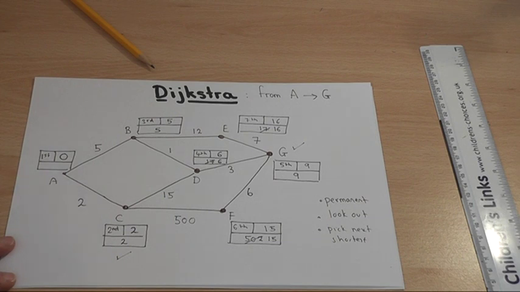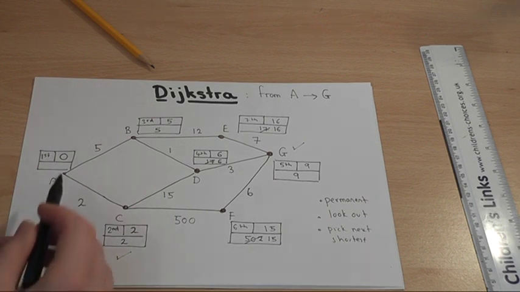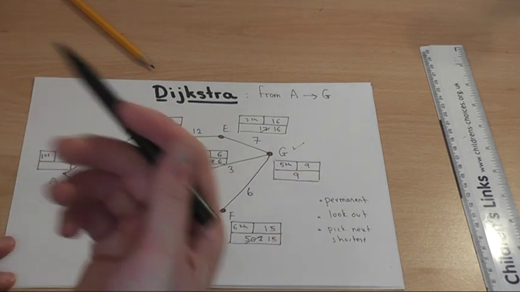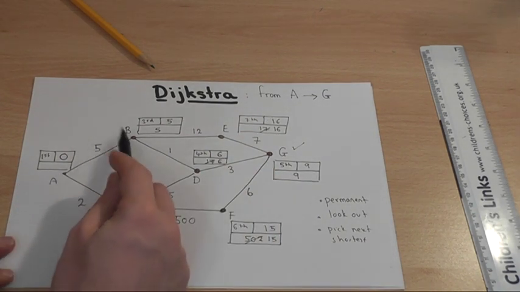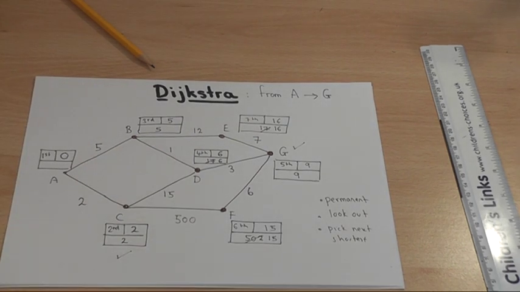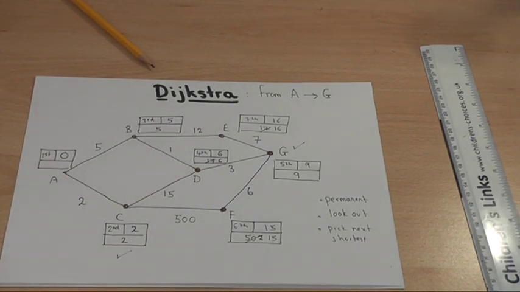So, by continuing, I found from A to G was 9, but also A to F, 15, A to E, 16, A to B, 5, and so on and so forth. So Dijkstra finds, if you keep on going, the shortest route to every single node in the entire network.